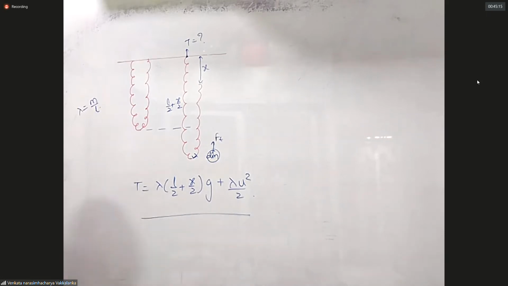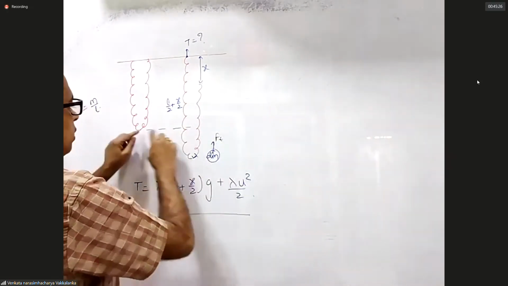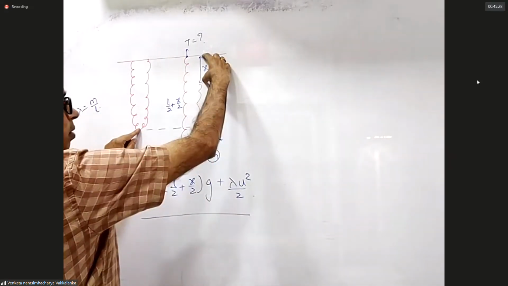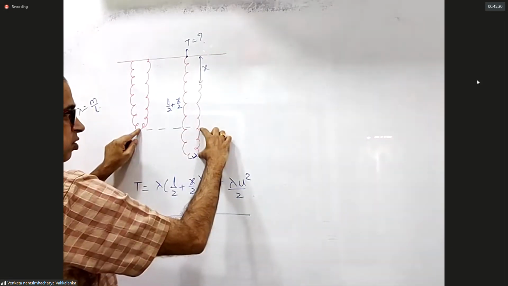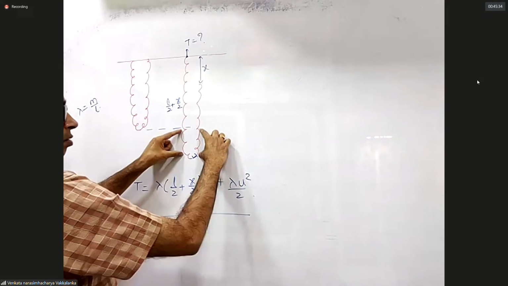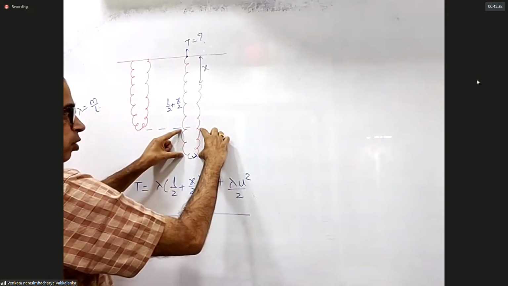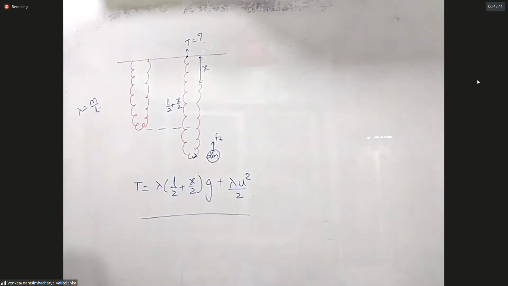Sir, when that comes down by x, the below part on the right hand side should also come down by x, right? How x by 2 then? The length will become 2x, no. If this comes down by x, this should be x by 2 and that x by 2. Okay, sir.